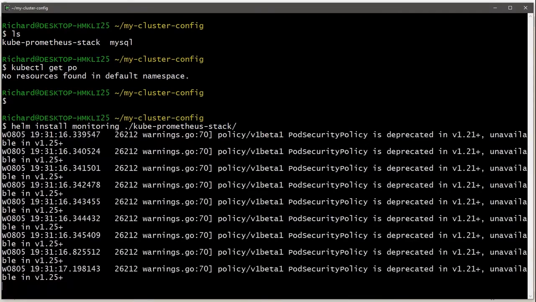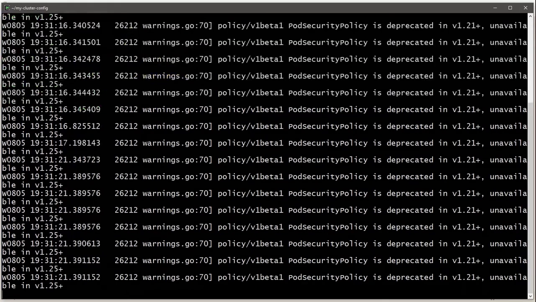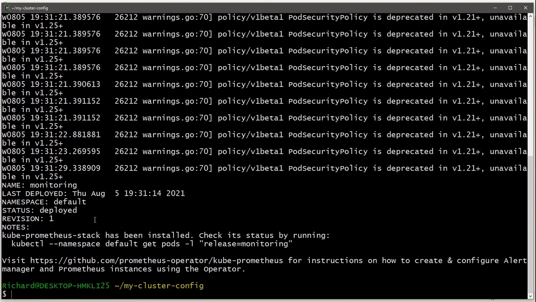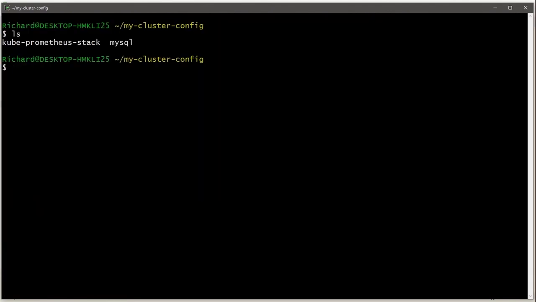And we can see already that we're getting those warnings as before, which doesn't look pretty, but it means it really is applying real, proper Kubernetes YAML. And there we are, we're in the state of deployed. And as I say, the details of this would vary from project to project, but I hope you can see now, the fact that we have our own copy of this, we could very easily write a script which simply goes through each of these folders, installing each chart in turn. So I'll just simulate that by doing this manually.